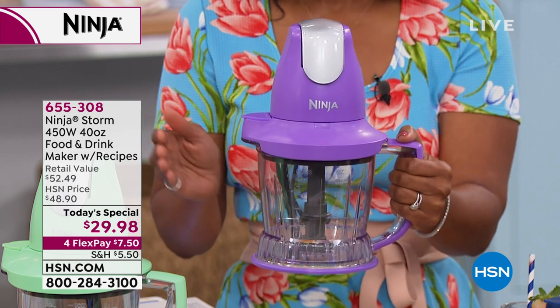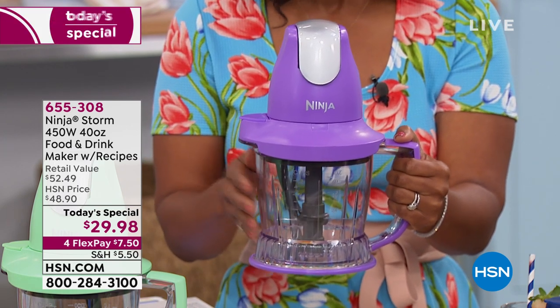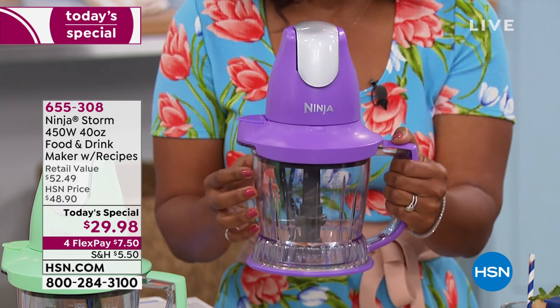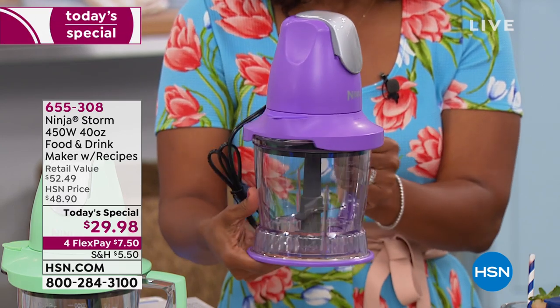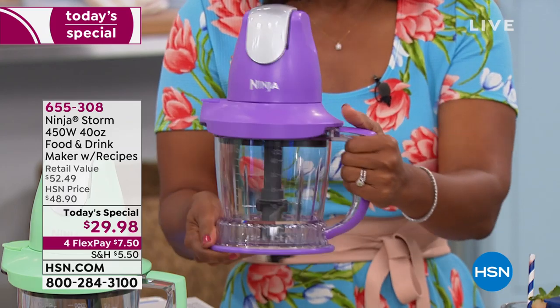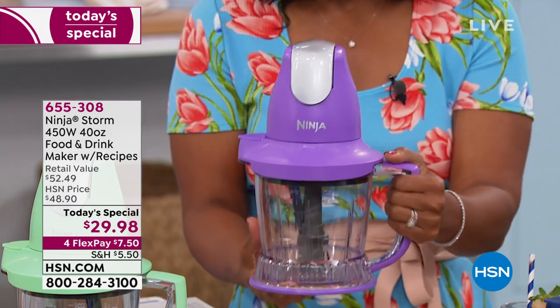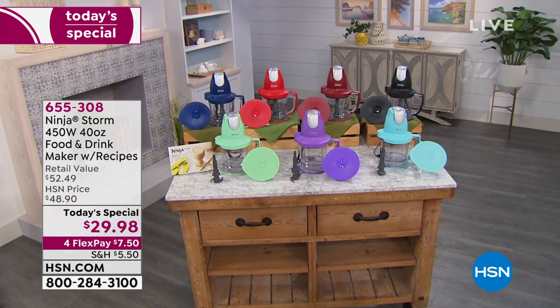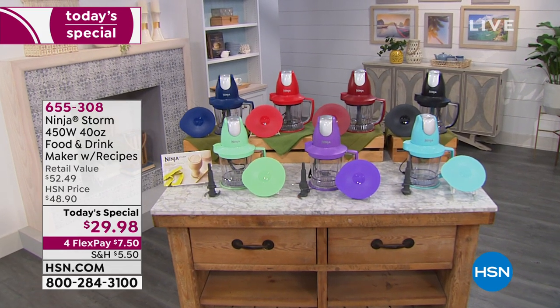This is, yes, your traditional blender. Yes, you can make your smoothies and your frozen drinks. You can make your soups. You can make your purees. You can chop with this, so it's your food processor. All of that in one appliance that doesn't take up a lot of space and room, whether it sits on your countertop or whether it has to go underneath the cabinet.